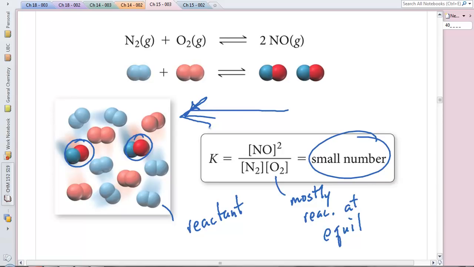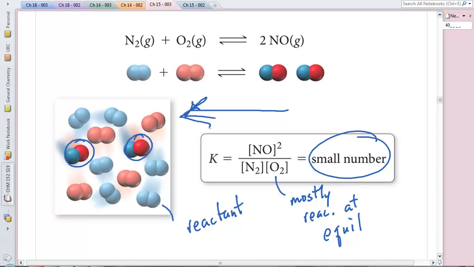So to review, just take a pause for a second. Please remember, equilibrium does not mean equal concentration. Lock that away somewhere. Okay? It's a common misconception, and it's a terrible common misconception. Equilibrium does not mean equal concentration. It means equal rate.